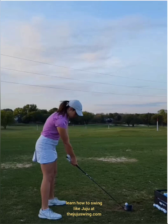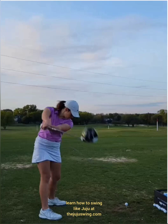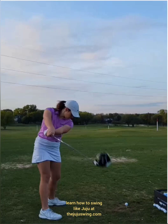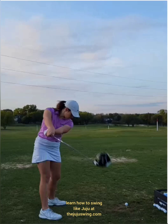What Juju was working on — and is working on — is her steps. Step one is beautiful here. In the golf swing we can get what we call 'heavy' at step one, where the shaft gets exaggerated almost like you're doing a drill and the club head gets way over here. Or you can cheat, which is what most people do, where the shaft points almost at the camera. Juju had a tendency to get a little heavy with her club head and create some really drastic angles.